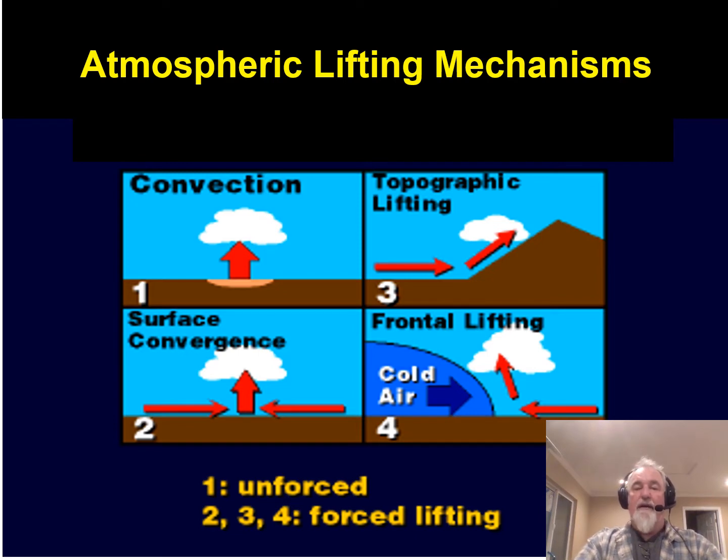But in this diagram here, cold air is more dense, usually a little bit drier because cold air cannot hold as much moisture. But if it moves into warm air, it's going to force that warm air to go up and cool adiabatically. It will provide us with clouds and possibly with rainfall. But basically, this is a way to get warm air to move. The reason the clouds are over here, by the way, is that warm air can hold more moisture. And as that warm, moist air rises up, it will give up its moisture pretty readily.